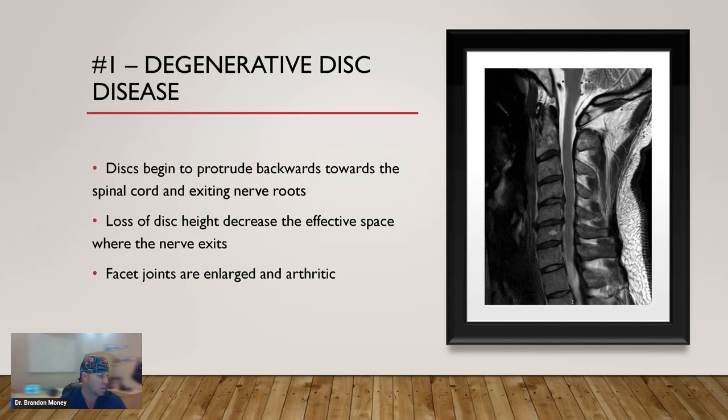And so other findings include, we already talked about the arthritis of the facet joints. You can get bone spurs or osteophytes, which are just extra pieces of bone that the body's making to try and reinforce an area. We can get instability of the structure of the spine, due to ligaments that get loose, they can no longer stabilize the spine itself. We can also get weak muscles that cannot move the spine properly or help provide that needed stability.